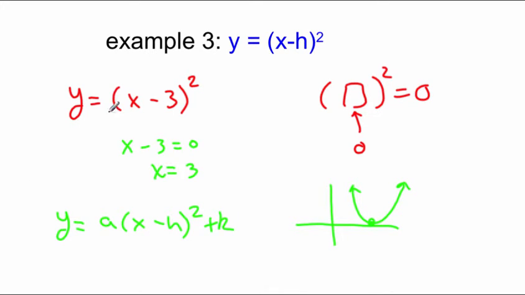And the HK form, this fancy idea, matches up with just some basic thinking as well. And I hope that by the time the video is done, you won't be worried about this form, but you'll in fact understand it. Not something to be memorized, but something that just matches with the thinking you already have. And seeing why the vertex of the parabola is at 3, 0 will make total sense to you.